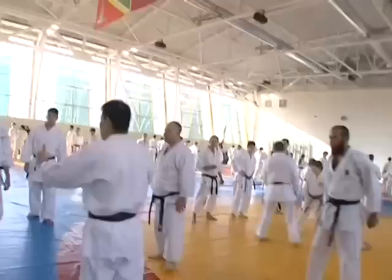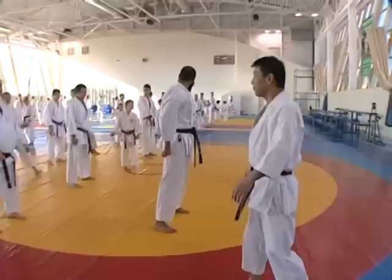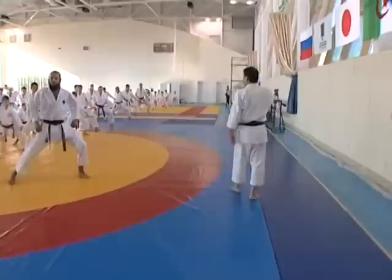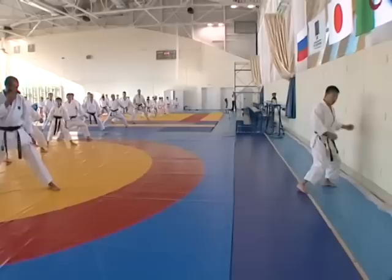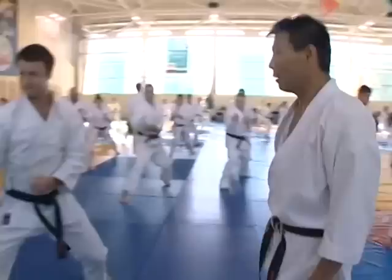Now you need to do it the same way as the basic techniques. In this direction. Everyone face the flags. Two count, no, not one count. Just one count. Push him like this. One, two, three, very good. Four, five.